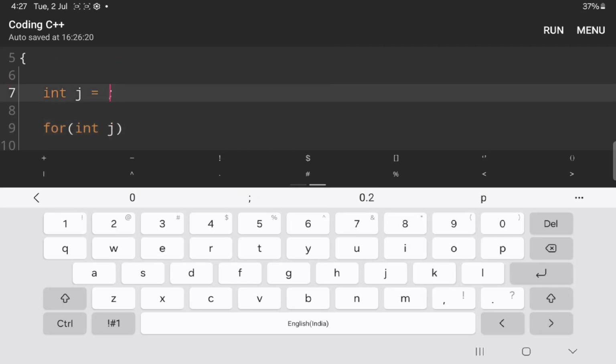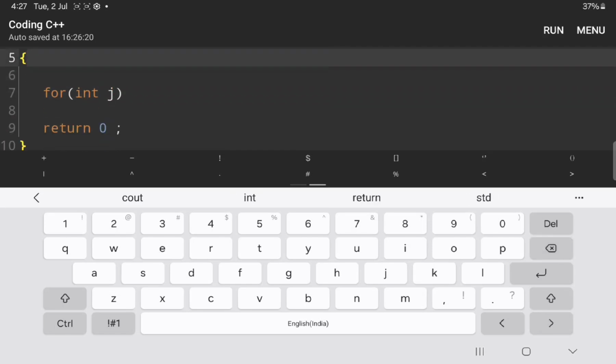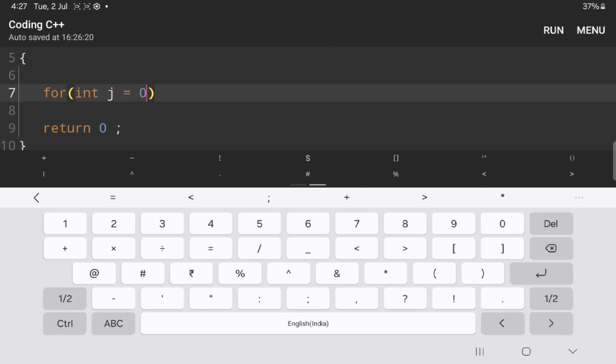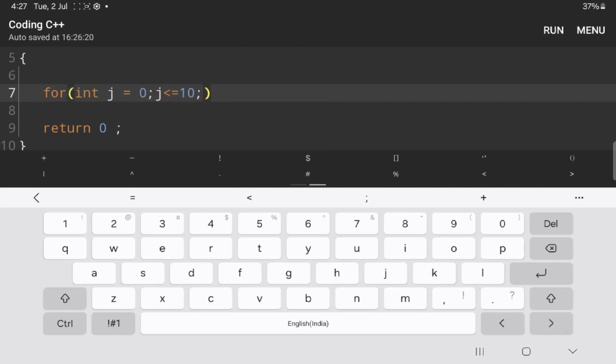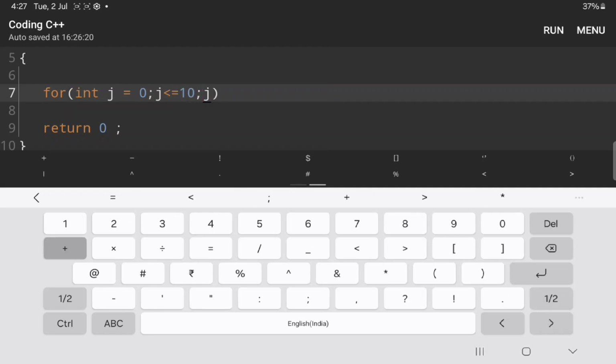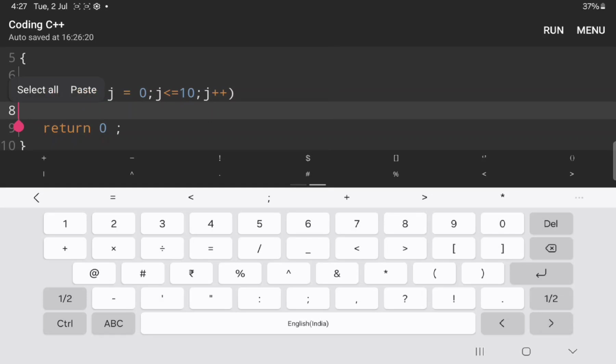Let's take off this all. Here I'm gonna write int j equals 0 semicolon. I will write j lesser equal 10, j plus plus, curly braces.